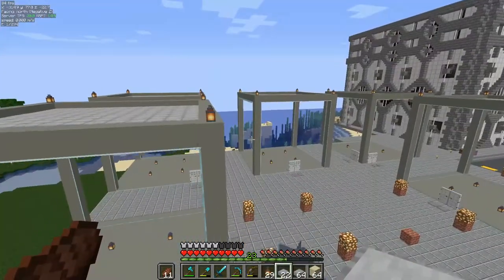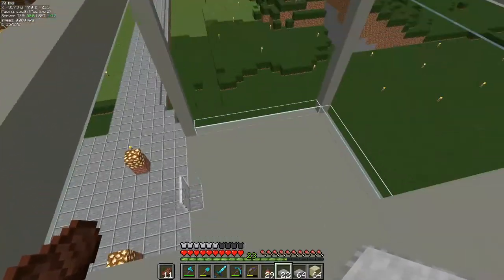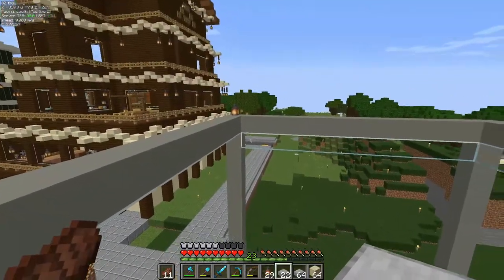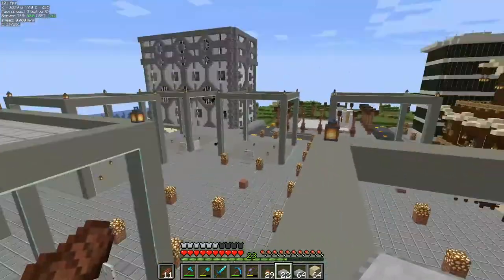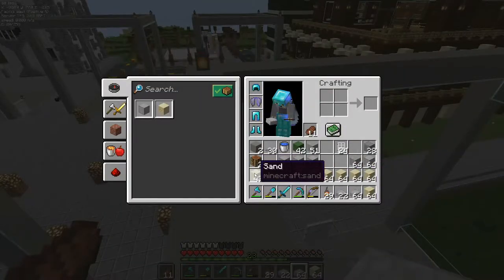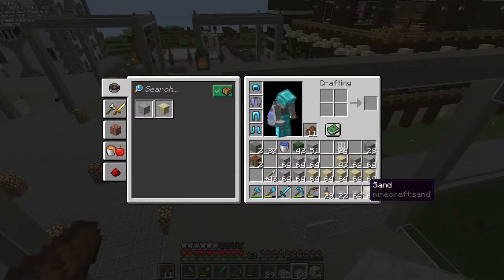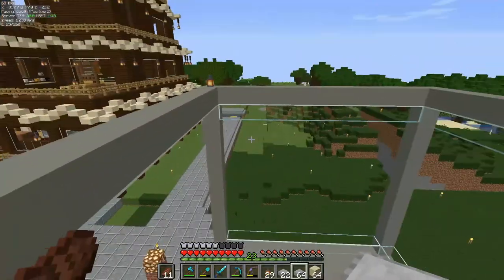Alright guys, we're almost there with the towers. I just ran out of glass. So I wanted to show you guys, I had enough to put up this last bit of concrete. I had powder, so I just went over it with water. Hopefully this much sand, what is that, 6¾ stacks-ish? Yeah, hopefully that's enough.